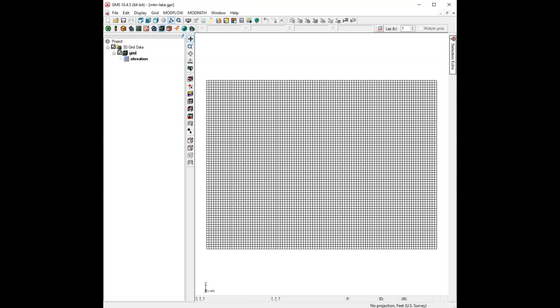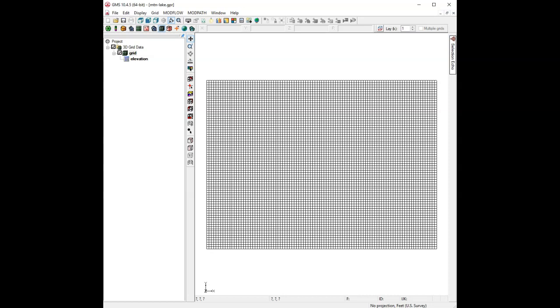So we've created a grid. Now it turns out that GMS supports different kinds of models, and it also supports things like three-dimensional interpolation of contaminant plumes, which use 3D grids but aren't associated with a model. And so creating a MODFLOW model is kind of a two-step process.